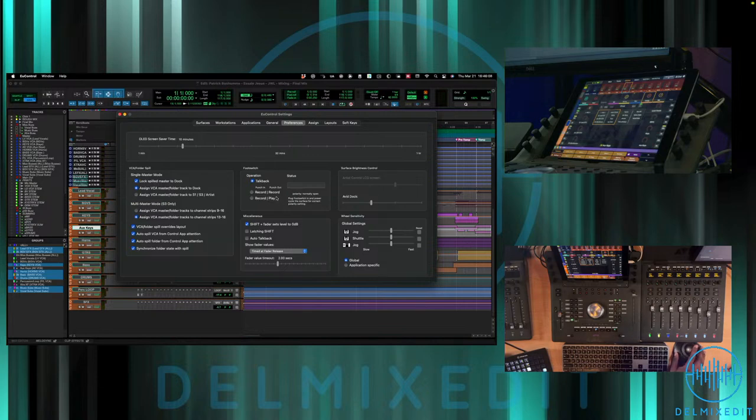So this is a very cool thing. If you're a guitar player or a keyboard player and you need to be able to punch in, you could actually use a foot switch with your dock or with your S1 and have that assigned to be your record function. So very nice way to be able to record, or even just you're engineering a session and you just want to be able to hit the button with your foot instead of having to take your foot off of whatever else you're doing. And maybe you're messing with a mic pre or something, but you can use your foot with a foot switch to control that. So that is a very cool way there to navigate.